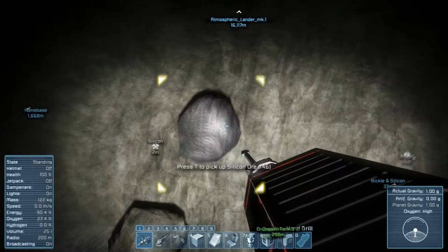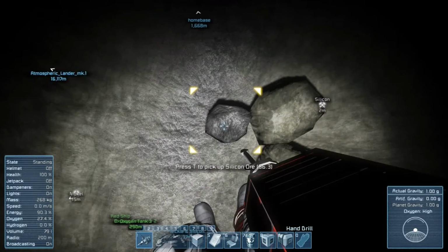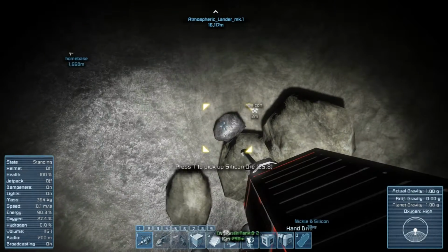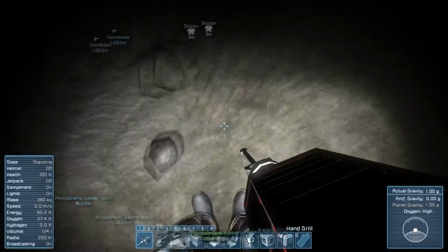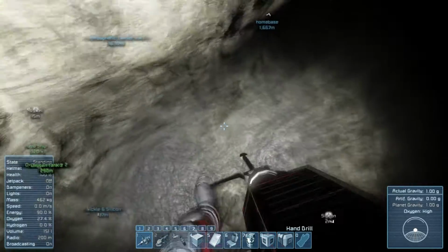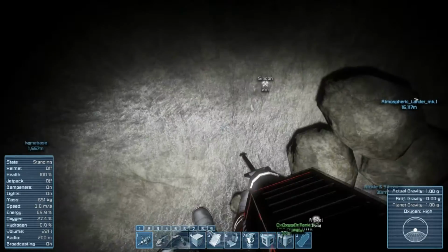Alright. Wow, that's gonna almost have my inventory full already. Oh, no, it's not. Okay. We're gonna end up with a lot of rocks I'm gonna have to haul back up to the surface. The stones are definitely gonna cause some issues down here. Come on. Damn stones.